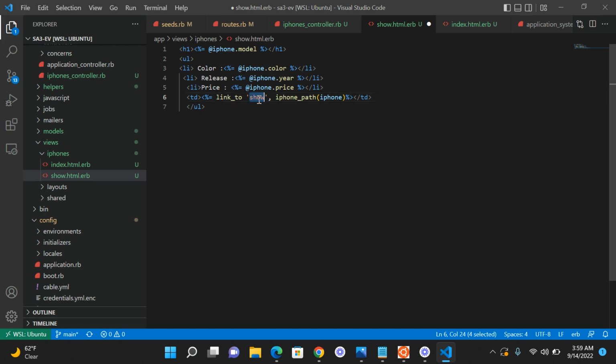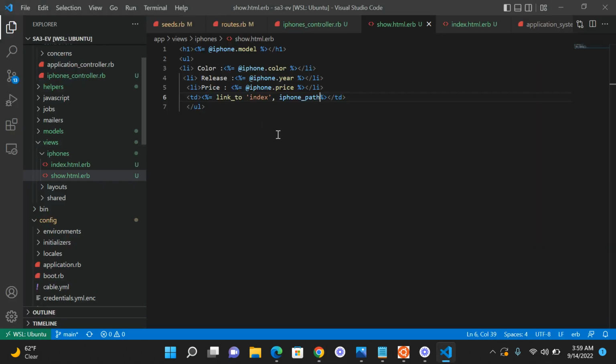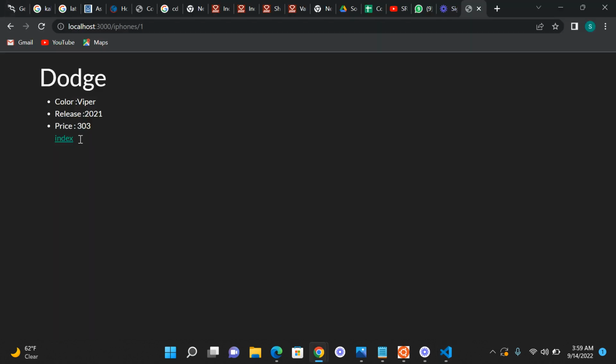Link to next phone path. I don't think I need it here. Yeah, we can give this index. Link to index. So index path.